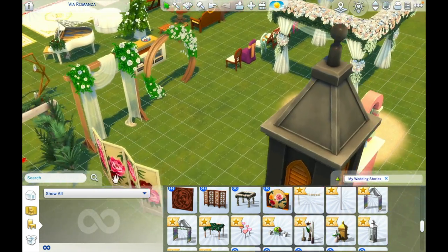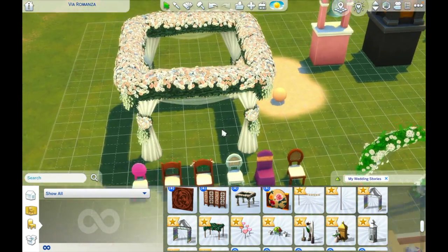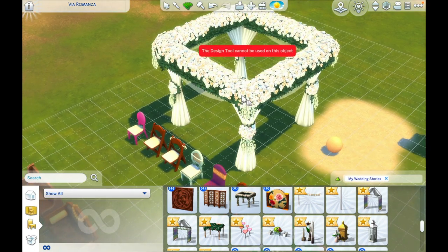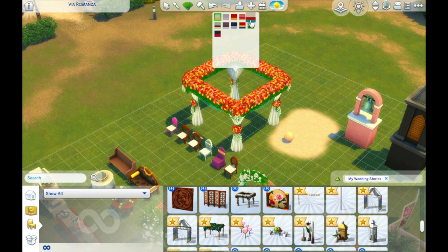And then what is this? I must know. Oh, a pergola. I keep forgetting what that word is every time I see it. I was like, what is this thing? I know what this is. Okay. But so this is what it looks like. I'm assuming it's the same as all the other flower arrangement type things we've already seen. That is gorgeous. I love that color. Wow.